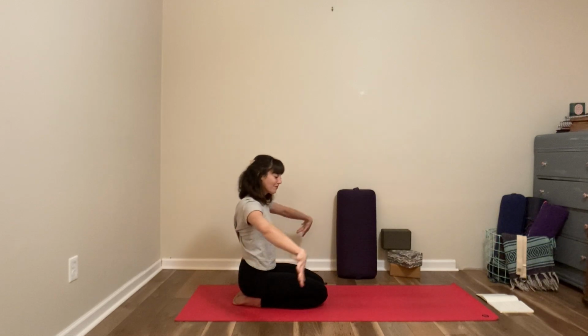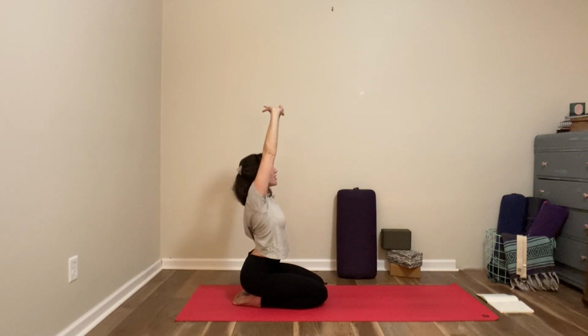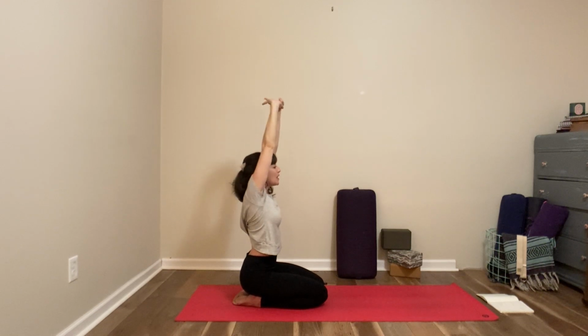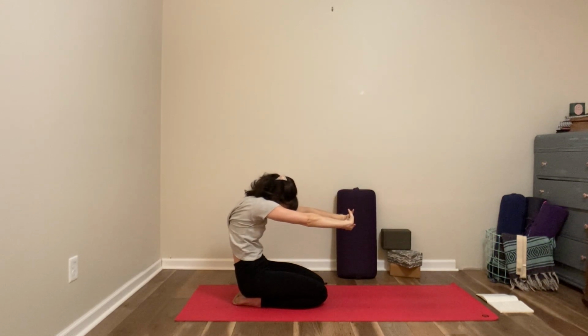Now reach your arms in front of you as you inhale. Interlace your fingers again. This time push your palms outwards. As you inhale, reach your arms up overhead. Now it's fine to flare your rib cage forward, coming into a little bit of a back bend if you like. And as you exhale, pull your belly back, round your shoulders forward, come into a little bit of a cat shape in your spine as you push your palms away from you.